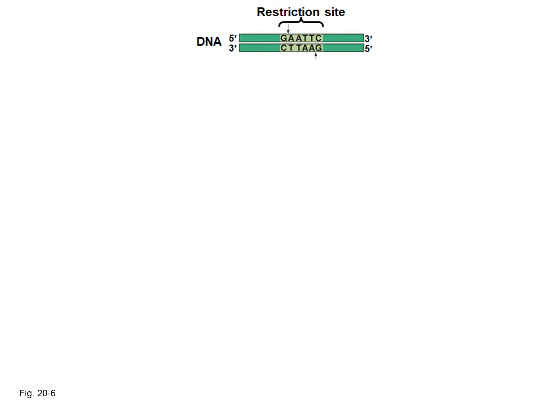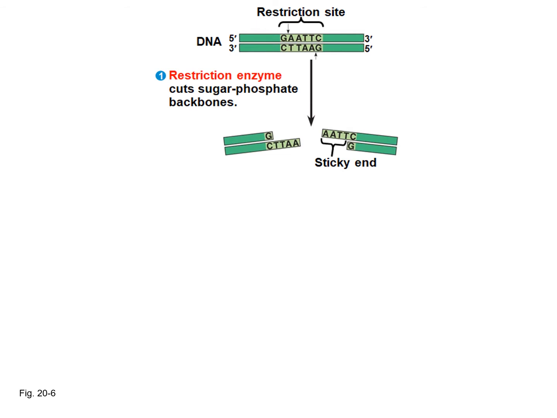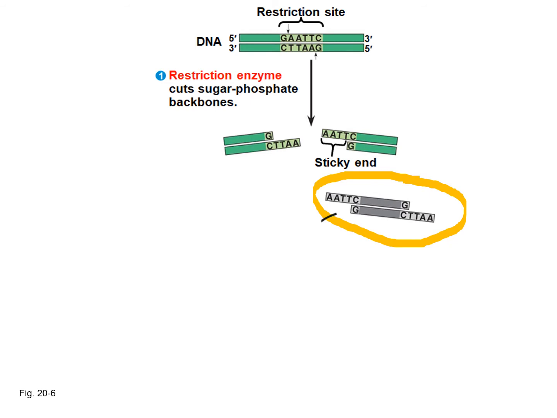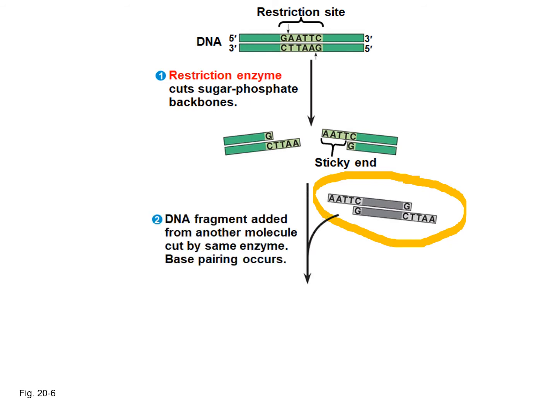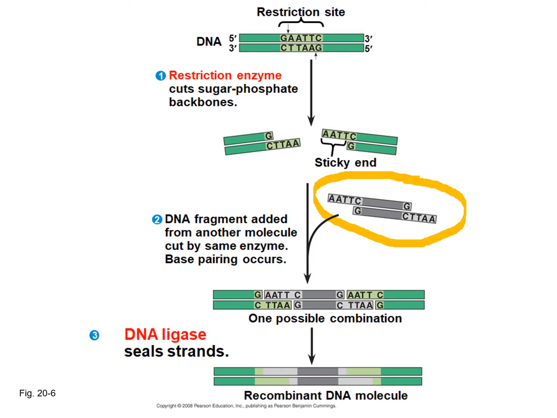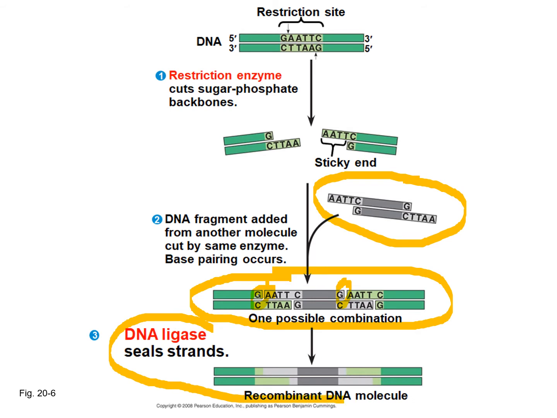So here's how it might be used. So notice there's the GAATTC. We can cut that DNA. There it's cut. And we can grab another piece of DNA. So here's another piece of DNA that is cut by the same restriction enzyme. And now we can put them together. And there we go. And now what we have here are 2 pieces of DNA that have been put together. There's still little gaps here, right here and a little here. We can use our DNA ligase from DNA replication to put the whole thing together and make some recombinant DNA.